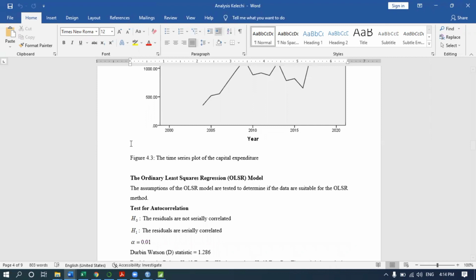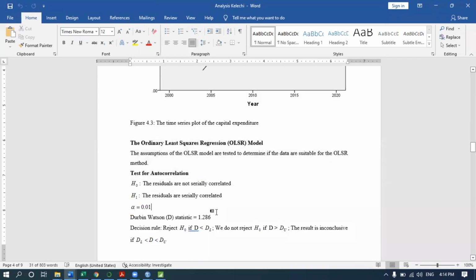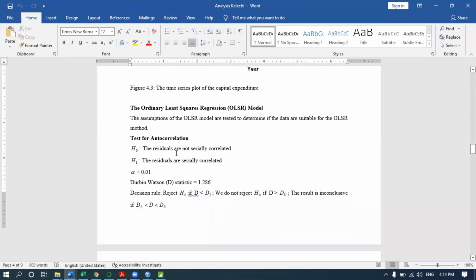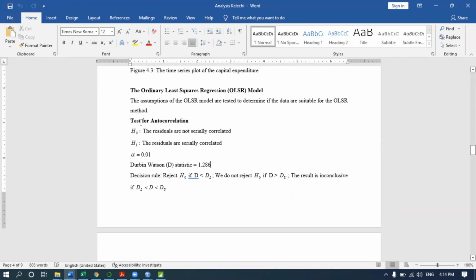So this is where the main work started from. Whenever you want to do any analysis, you test for the assumptions, which I explained in the last class. Now the first assumption we are testing is autocorrelation. What's the autocorrelation value? Like I told you, you can write your work like this, or you can just write it like a sentence.